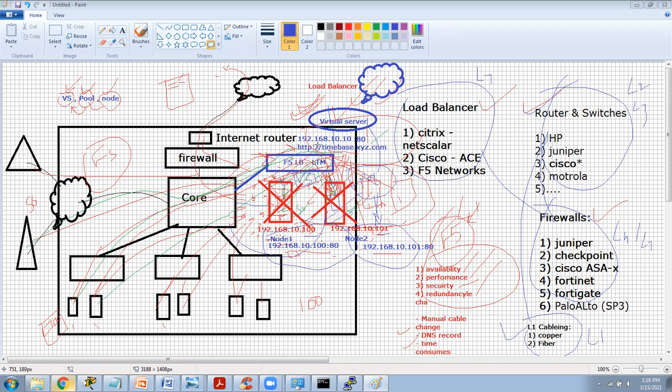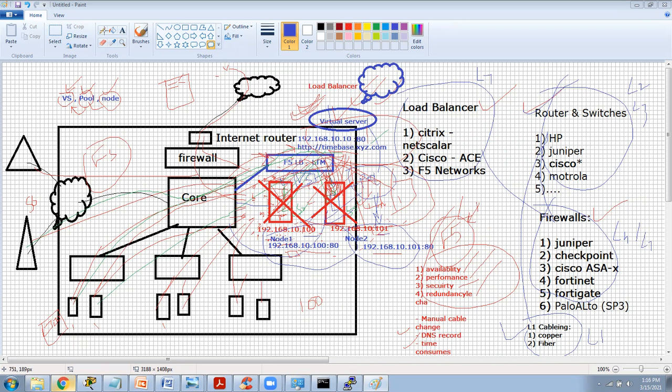That's why, if you want to become a complete engineer, you need all the OSI layers.